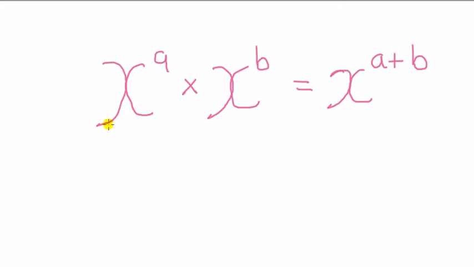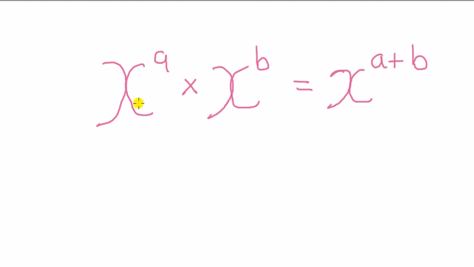Right, here is the rule. And it reads as follows. x to the power of a times x to the power of b equals x to the power of a plus b. Now let's look more carefully at this rule. It's saying we take x, a number, and we take it to the power of a, and we multiply the same number to another power. So first thing is to know that these two numbers must be the same for this to work.